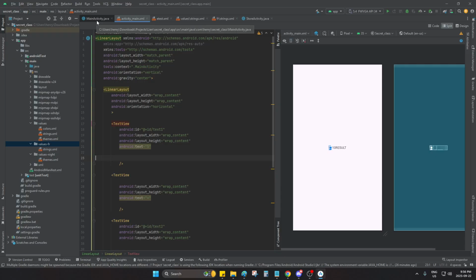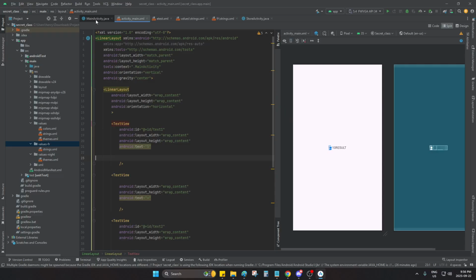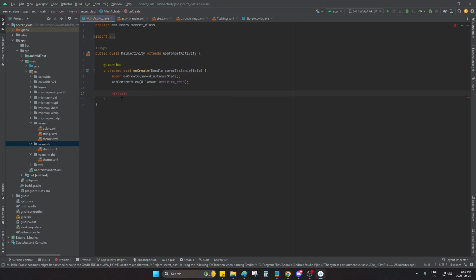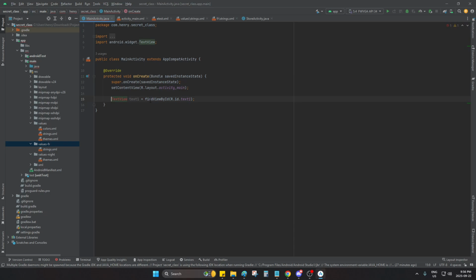So if we go to here, we would do the get element by ID thingy from JavaScript. So we have a text view. So we put text view here. Text view text1 is equal to find view by ID text1. Import.